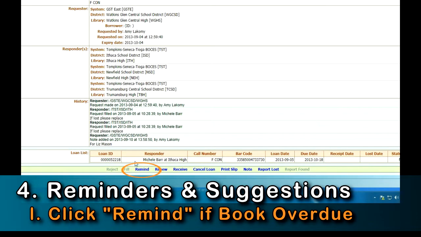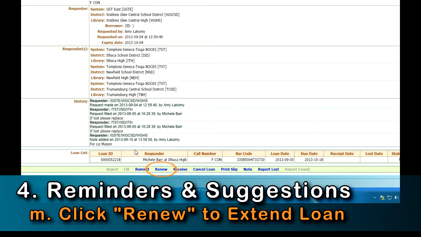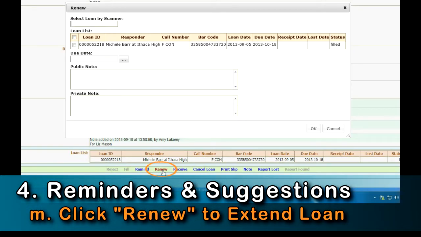Every once in a while you'll also get a request to maybe renew the book. Maybe they would like it longer, and that would be this button here. So they would request from you and you would actually have to renew the book. So that would bring up a screen again. And note that you can now do the same thing we did before when we filled the request, which is we could change the due date and then renew it.